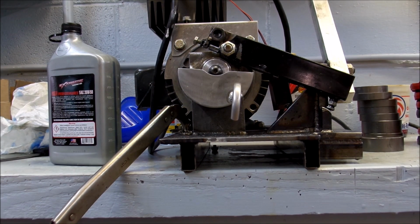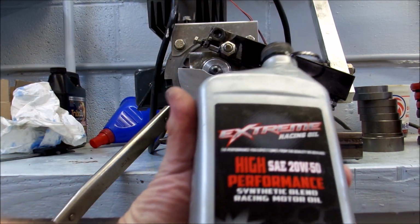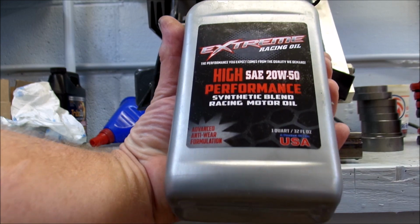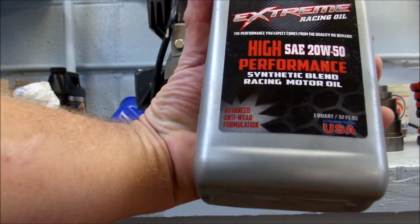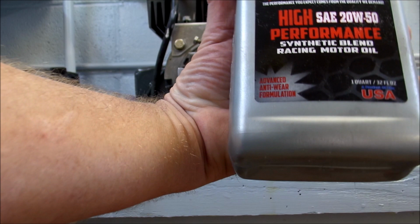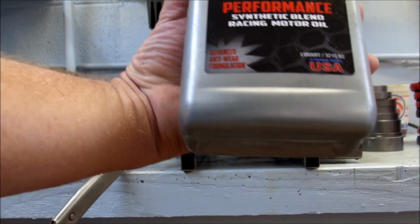All right, I've got this Extreme Racing oil. It says it's a 20W50 high performance synthetic blend. Mixed it with the Turbo Maxx. We're going to give it a test, and we're also going to test it with nothing, and we've also done a viscosity test on it, and we'll let you know how all that comes out here in a little bit.